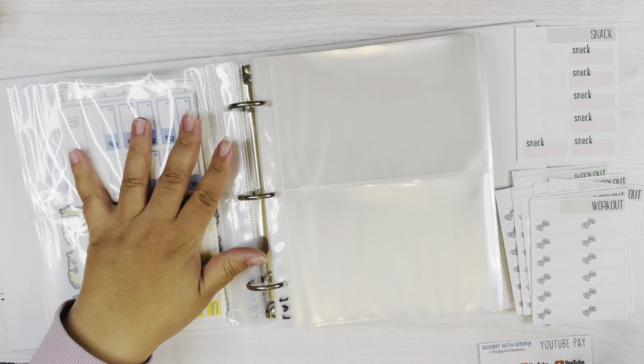Now I'm going to go ahead and empty out these so I can start putting in my sticker kits. I'm so excited about that. Okay, so I took these out because I think I'm going to put these on the other ones. I want to cut them so that they fit in the smaller ones because I really want these big ones to be only for the sticker kits. So let me see. Yeah, I can cut these. All right, I'm just going to cut these and stick them in here. Okay, now we can go to the kits.